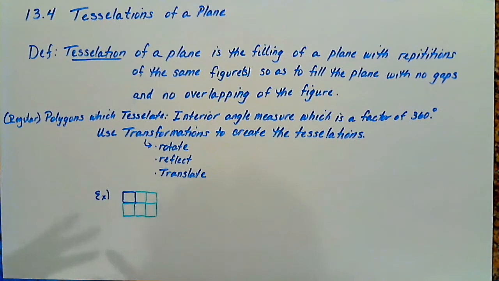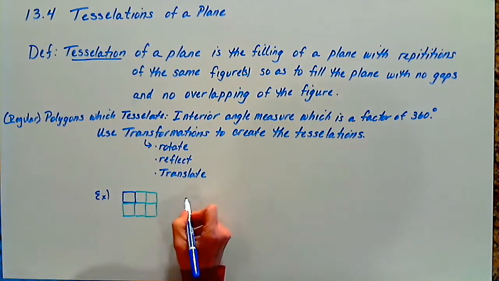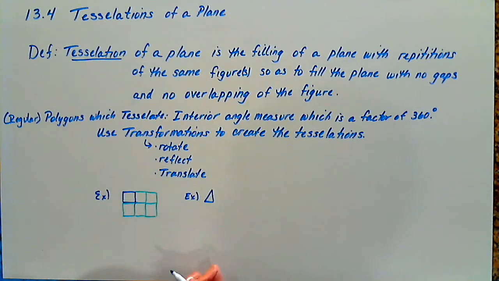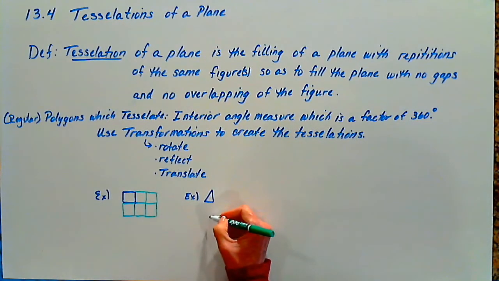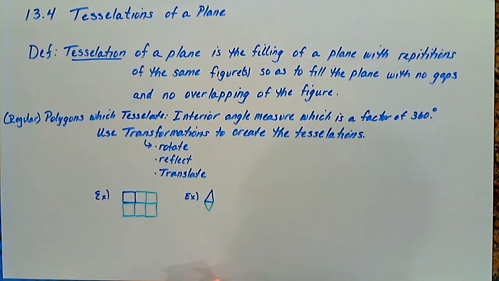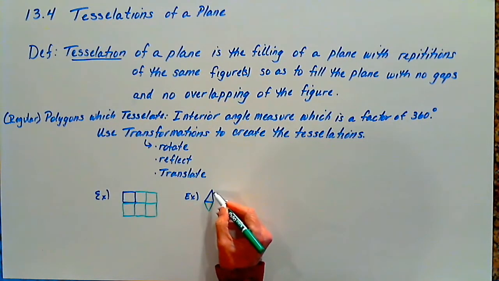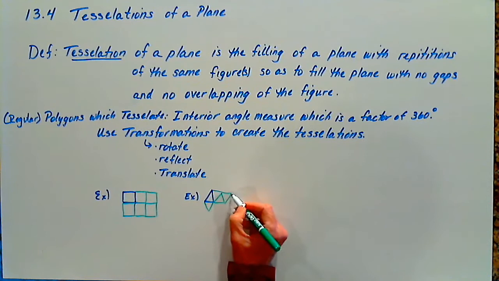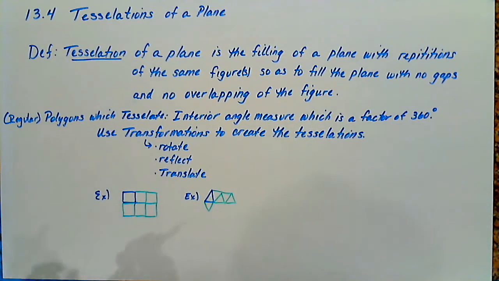And so you can take some of these basic polygons. Let's say we take a triangle and reflect the triangle over the x-axis. In other words, reflect it down. So we could end up creating this tessellation. We could rotate it, and we could keep this pattern going by doing some rotations. Okay? So the tessellation would fill up the entire plane.